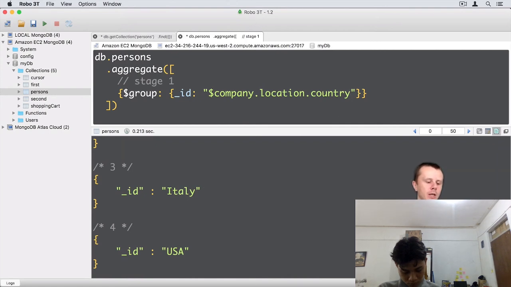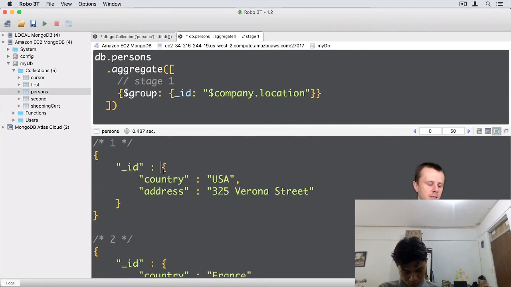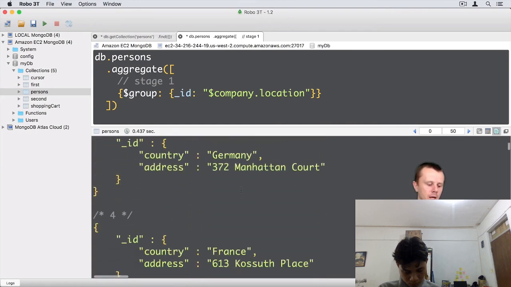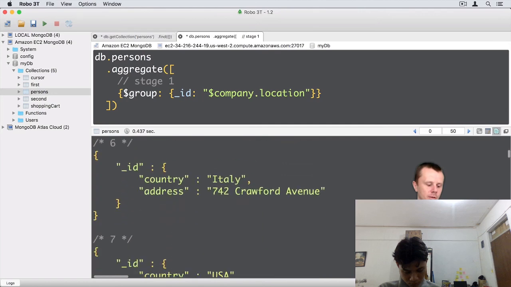What if I will try to group by company.location without country? Let's delete this, command enter. In the results, I get now objects. For example, country USA and address. And here is a list of all such possible different objects. Here it is.